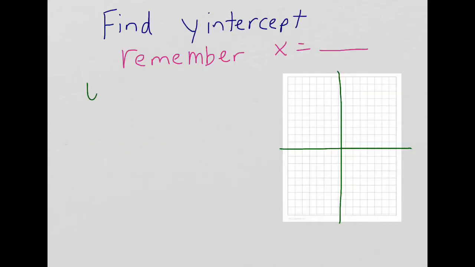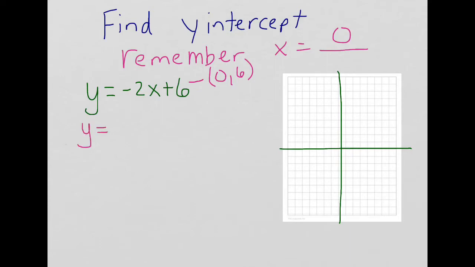I'm going to take my equation, y is equal to negative 2x plus 6, and we're going to find the slope. We're going to find the y-intercept. Remember with the y-intercept, x is 0. Now you can use the shortcut and just simply do 0, 6. If you don't remember the shortcut, you're going to put 0 in for x. So it's going to be y is equal to negative 2 times 0 plus 6. Y is equal to 6. When we go to graph it, remember that this is the point where the slope is going to cross the y-axis.